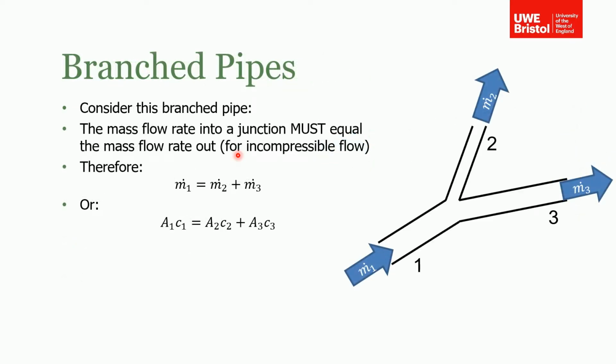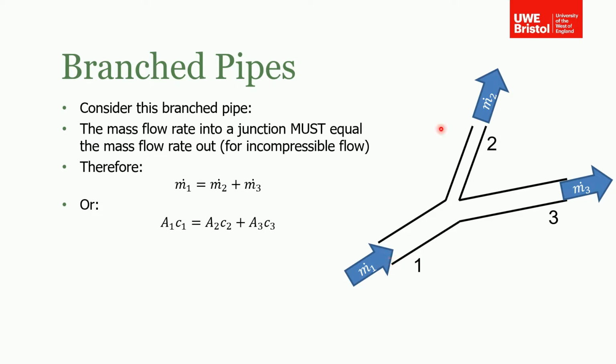Another application of this is looking at branch pipes, which is what you can get in a lot of industrial applications. On the last slide, we just considered one inlet and one outlet, but you might end up with a very complex system. If you're looking at a water network pipe system or something like that, then you might have multiple branches. But again, the same equations hold. Because if you're dealing with liquids, you're dealing with incompressible flow. So what goes in must come out.